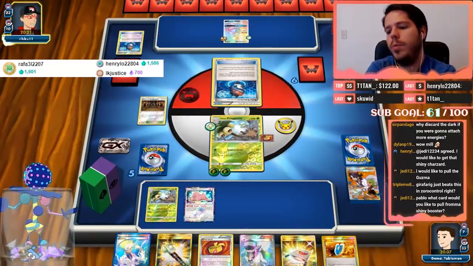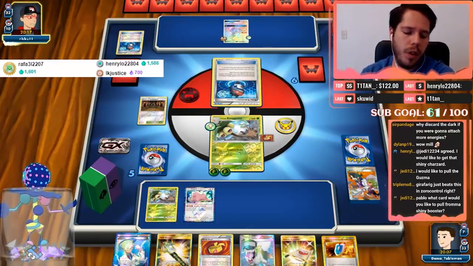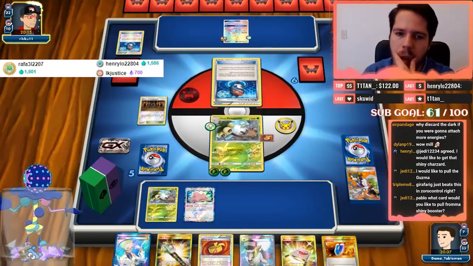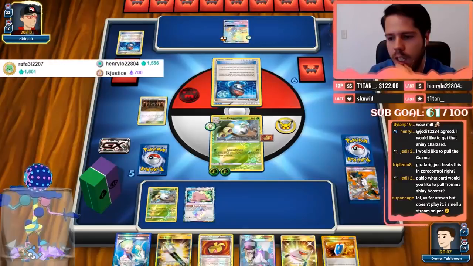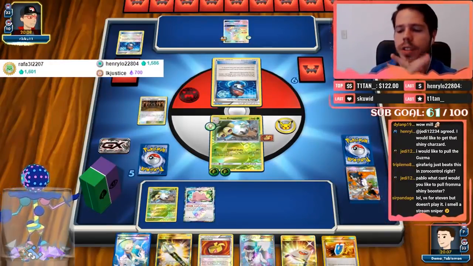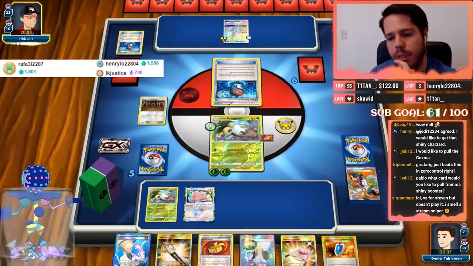What card would I like to pull from a shiny booster? That's a good question. Probably Garbodor GX. Probably Garbodor GX would be my dream. Versus Steven, but doesn't play it. Why would that indicate a Stream Sniper though?